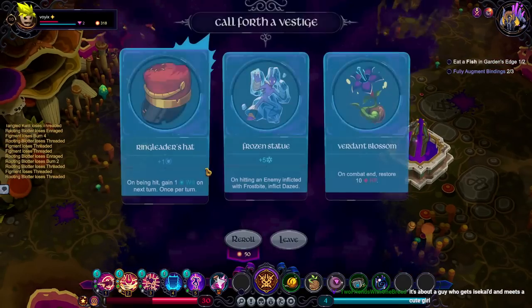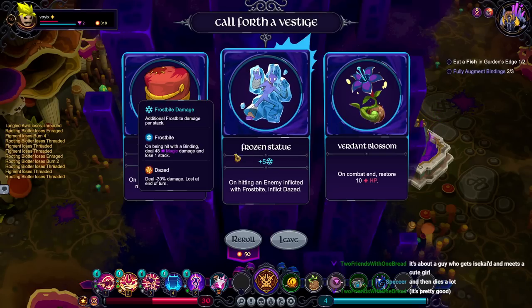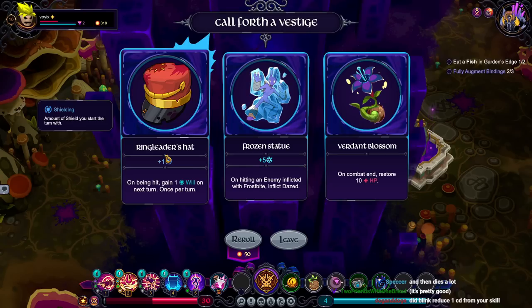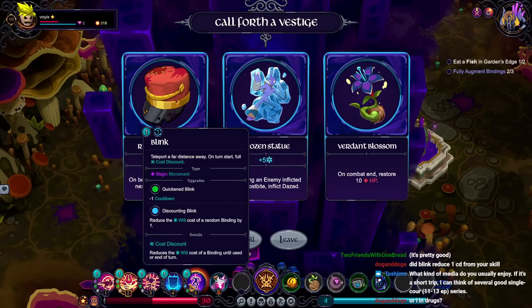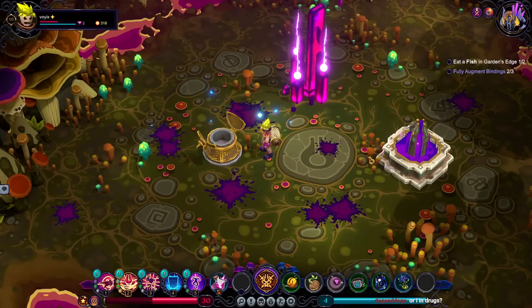They had a PvP mode? Friend, that's every time I play this game with Cranberry. This is one shield. One will on next turn when being hit. You produce one CD. No, blink is, I think it's one will. Yeah. No, it reduces the cost. Not the cooldown. I get what you mean. Definitely gonna go on combat and heal 10.